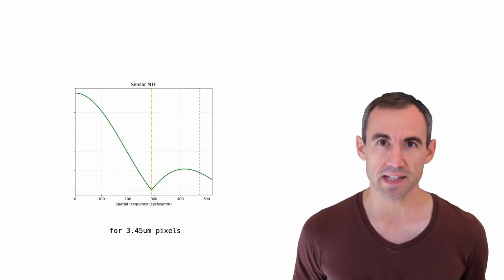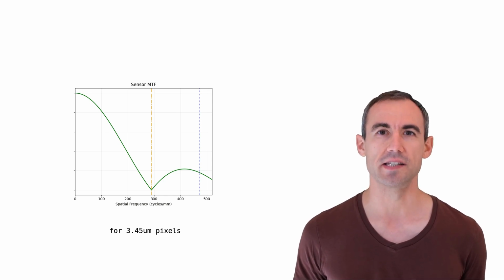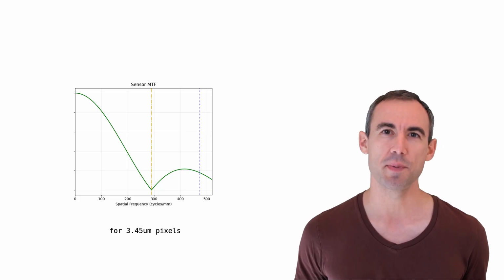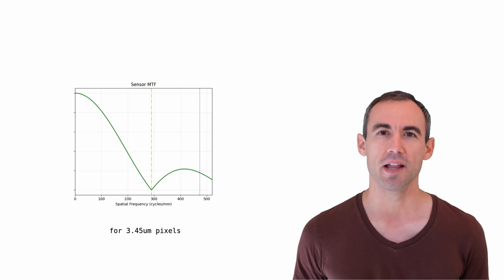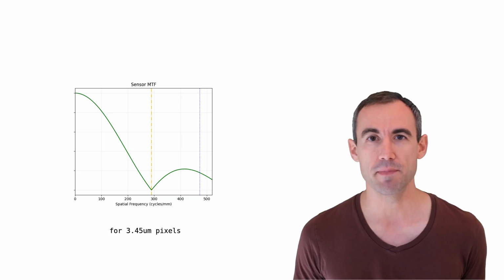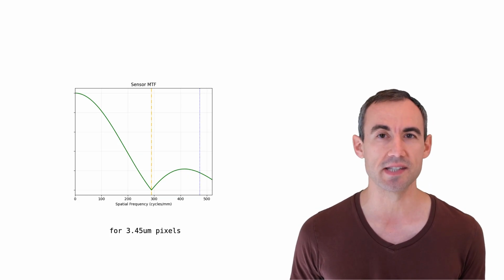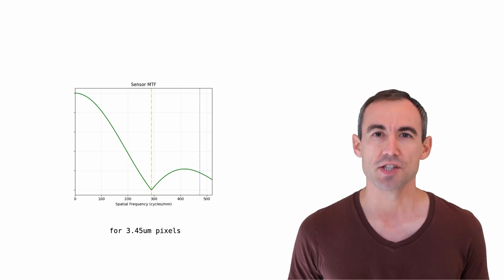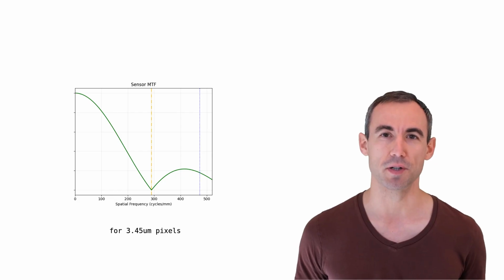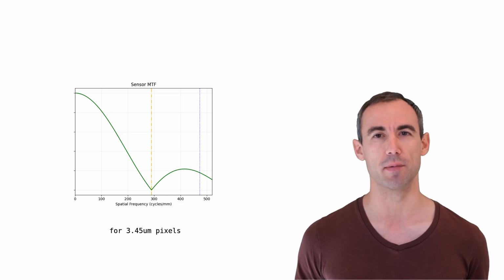Okay, this curve shown here is for an ideal sensor, where the photosensitive area covers the entire area of the pixel. Real sensors behave a little differently. For example, the photosensitive area will not fill the entire pixel. There may be microlenses on top of the pixels, and there may be electronics to read out the signal, and so on. So the MTF chart of a real sensor will be a little different to this one. Unfortunately, the MTF charts of real sensors are usually not available.